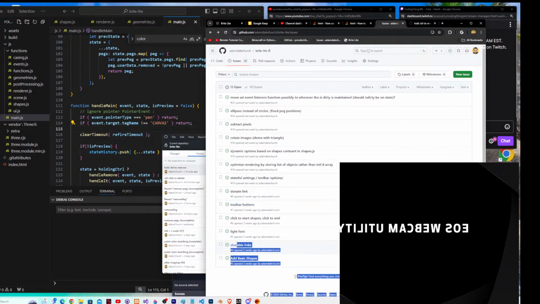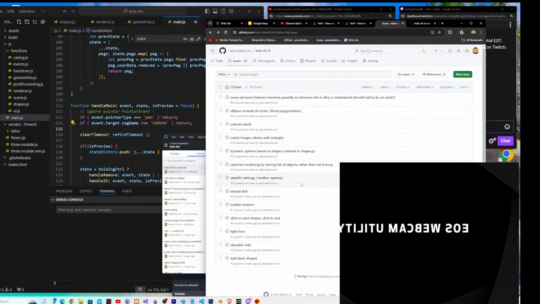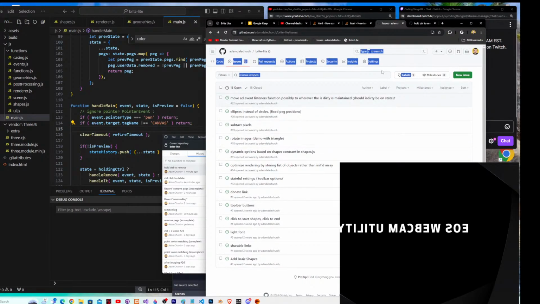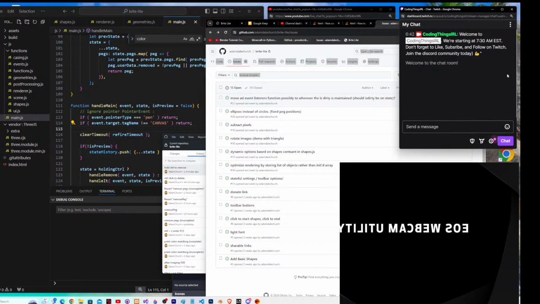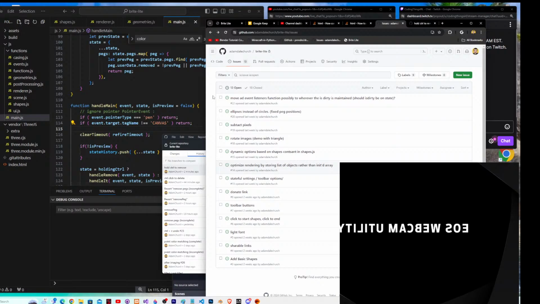Whatever. Rotating an image is gonna require a lot of restructuring, I think. Maybe not. Just remove the pegs. Perform the rotation.